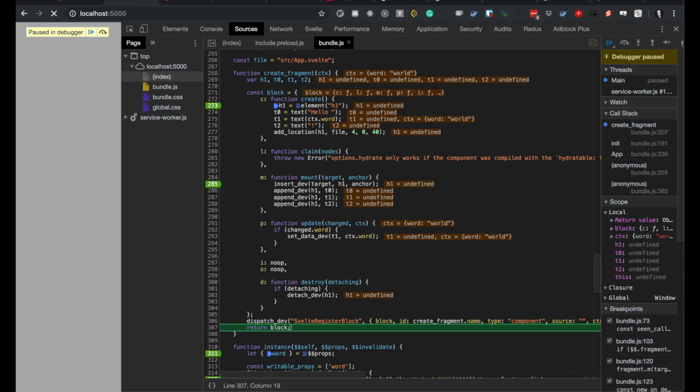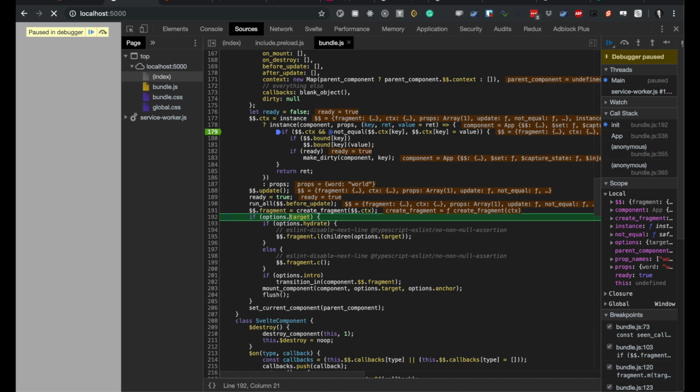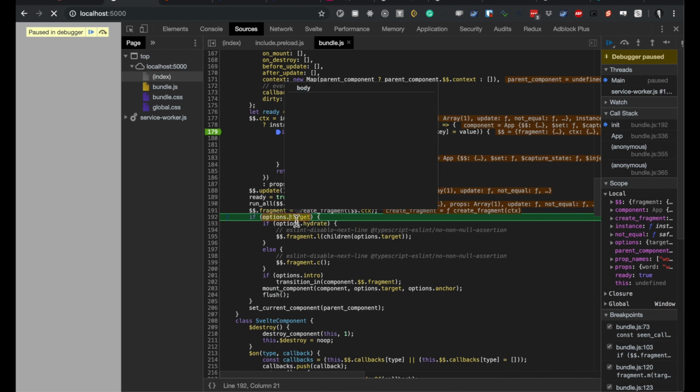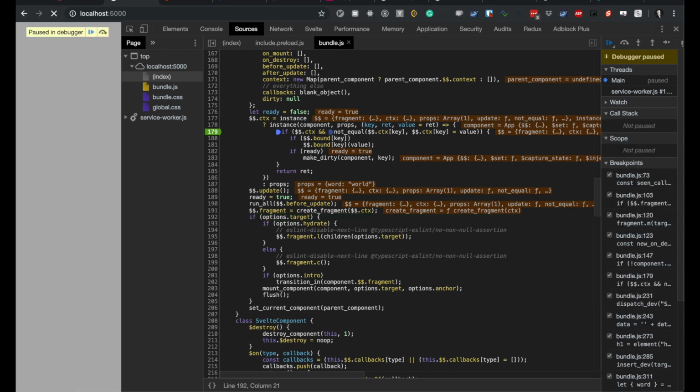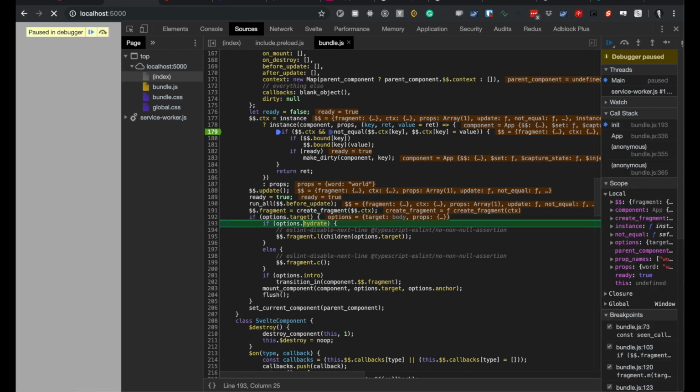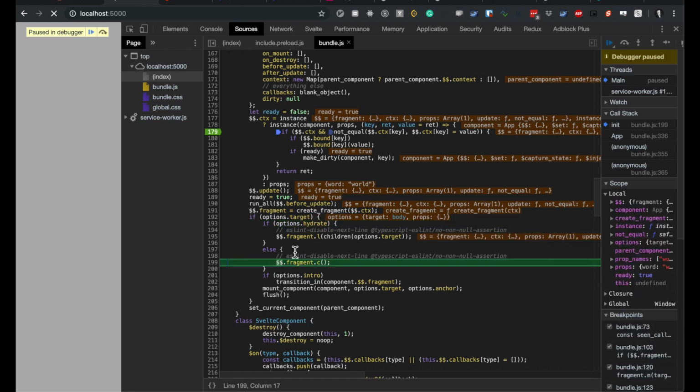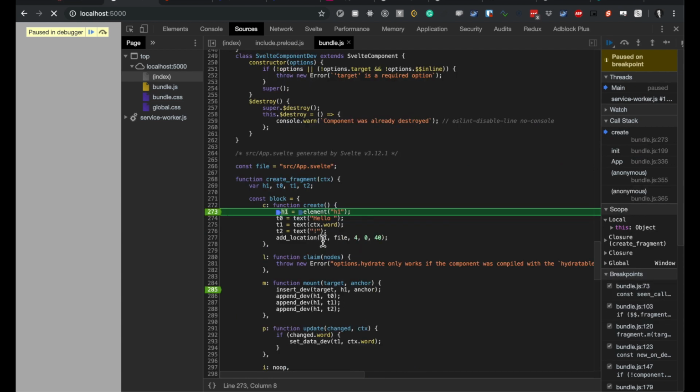Register the default block. If options.target, so that is the body. And then they've got this hydrate property here, which is undefined right now. So there's this thing called hydrate, and then there's this fragment L, but now we call fragment C, which is this one, and L is this here.